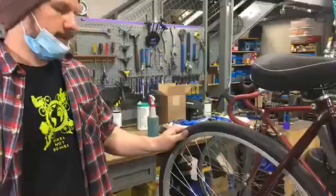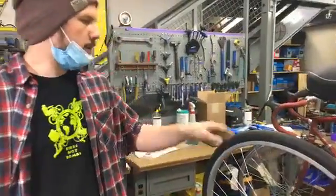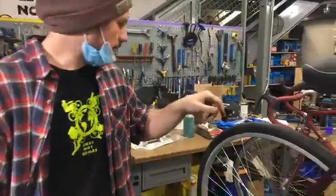So this bike has air in the tire, so we're obviously going to want to do both. But let's go over here and look at a Presta valve, just so we can make sure we understand both valve types.